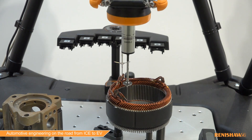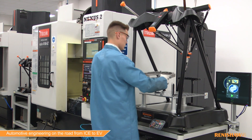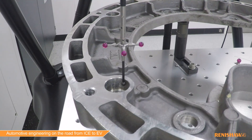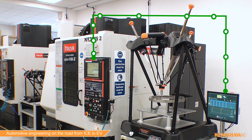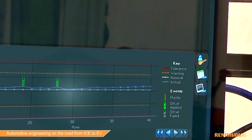It's no longer good enough to capture failed components only at the end of the production line. By the time they get there, EV components and assemblies are very expensive, and it could be just one single component that renders the whole assembly scrap. So what we're looking towards is a flexible process called an Equator gauge, put in as an interim check. That interim check not only looks at the size of the component and gives feedback on that, but it also alters and feeds back to the upstream process, giving you a much smarter, controlled process and therefore a better yield.